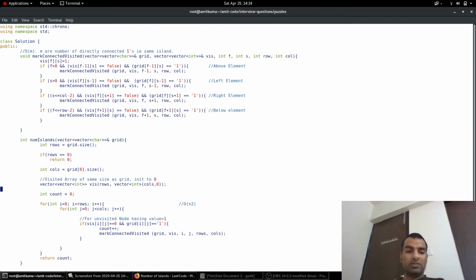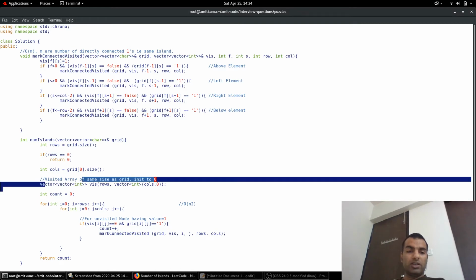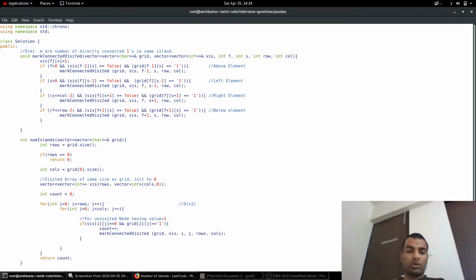I have taken a visited vector of fixed size, rows and columns, and I have initialized it to 0. Then the logic is that you have to traverse each and every element of the grid, and if the grid entry is 1, then we have to count the connected land or connected islands to it.